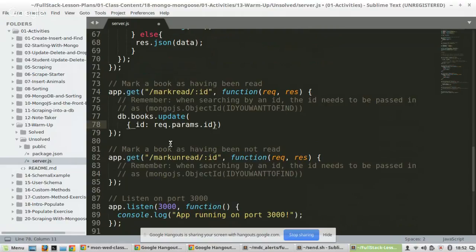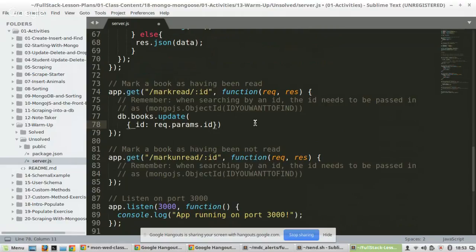Okay, so as I was saying, object IDs are their own data type in Mongo land. It's getting passed in via the HTTP request as a string, a combination of letters and numbers. We need to convert it to the Mongo primitive ID data type. So we do this by using what they suggest there, MongoJS.ObjectID. We pass this string of numbers and letters to the ObjectID method of MongoJS, which will convert it into the Mongo ID data type. Everyone see how that works?